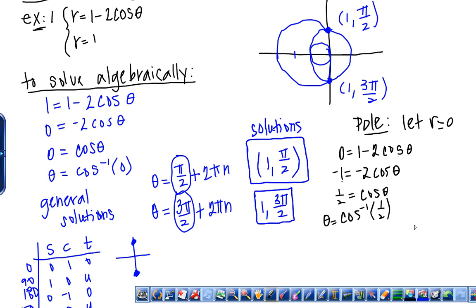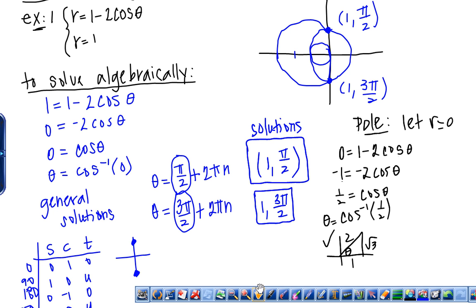Now, what happens here is I want to know, is there any way that you can find an arc cosine of 1/2? So if you were to draw your triangle, is there any angle like this, meaning cosine is adjacent over hypotenuse? And I know that this does exist. This is a 60-degree angle. So I'm going to stop here. I'm not going to go any further. And in fact, I didn't even need to draw that triangle because this exists.